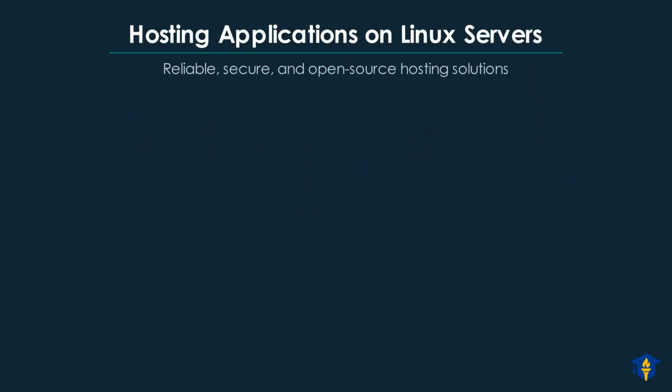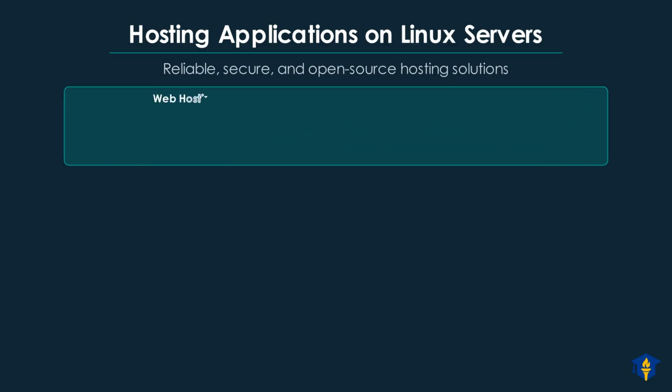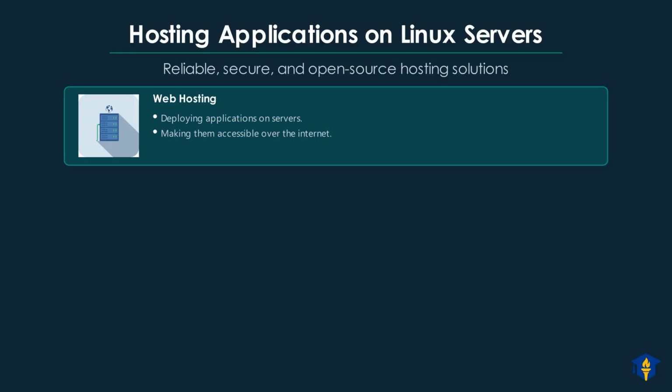These servers provide reliable, secure, and open source solutions, making them a popular choice for many web applications. First, let us define web hosting, which essentially involves making your application available online. It is the process of deploying your applications onto dedicated servers, preparing them for public access. This deployment ensures that your application can be easily accessed by users from anywhere over the internet. Linux servers are highly favored because they inherently offer excellent reliability and robust security features for your applications.